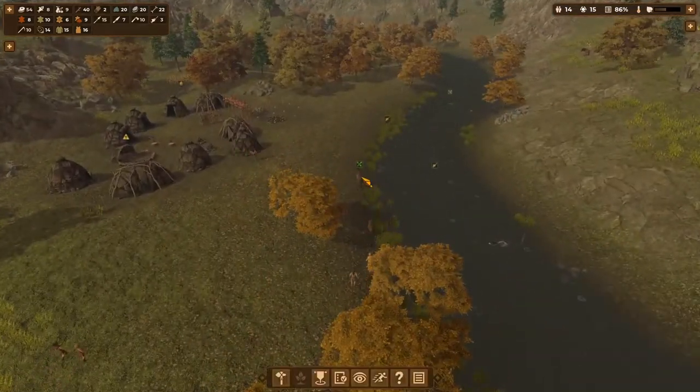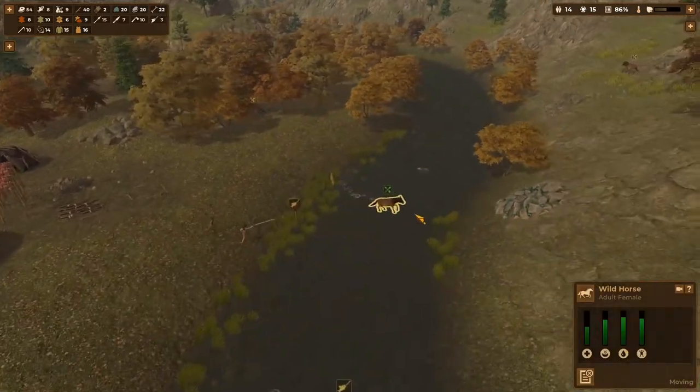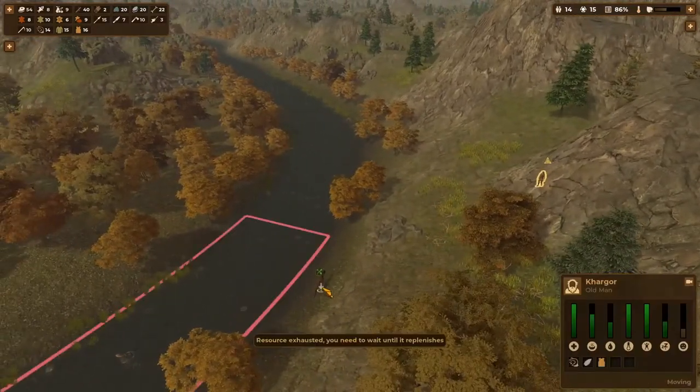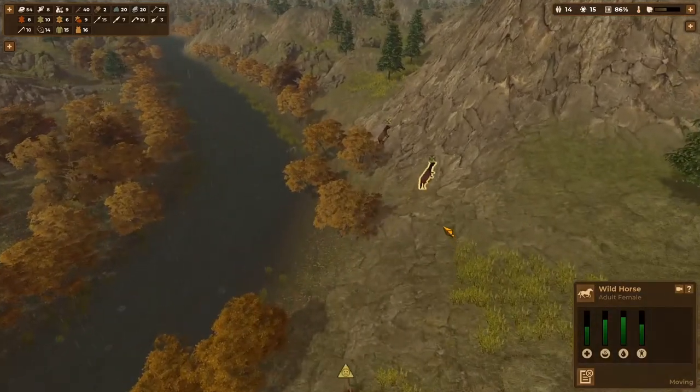Alright. Killing. Hey, lady. We need to kill this guy. We need to kill this horse. Okay, our dog is attacking him, which is fun. Hey, we need a target. We got a target here. Come on. Nah, he's gonna escape probably.